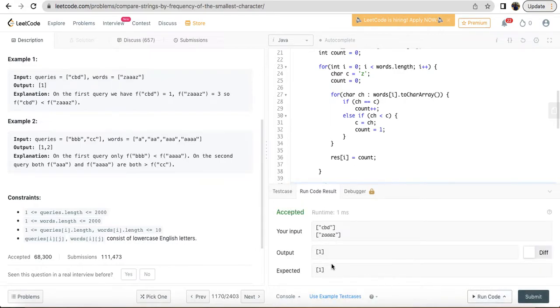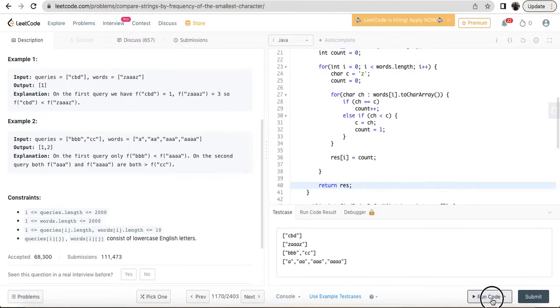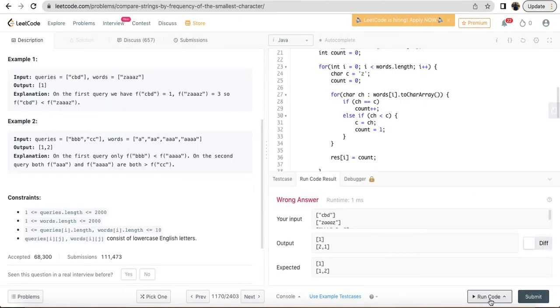Yeah, we got the expected result, but for the other example, wrong answer. So we got 2 1 and this is 1 2. Okay, expected is 1 2, but we got 2 and 1.